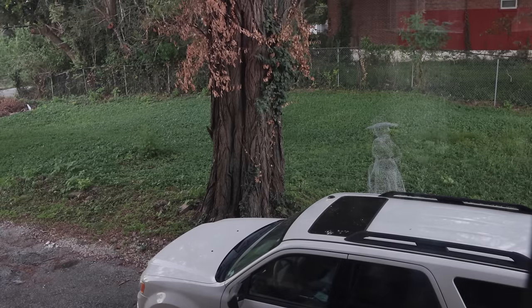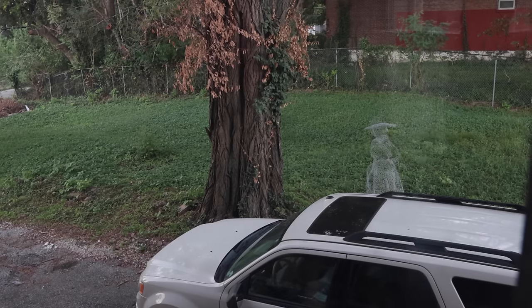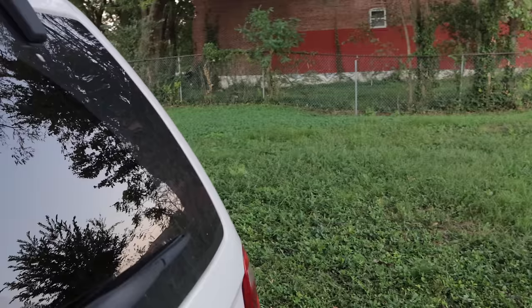Okay guys, so our little wire ghost is complete. However, we ran her for one night outside and the effect isn't so good in a window. So we put her outside, she looks really awesome there. Let's go have a look. Before we even head on out, you can kind of see her there on the other side of my car, looking quite spooky.